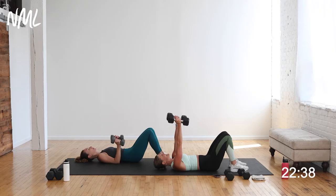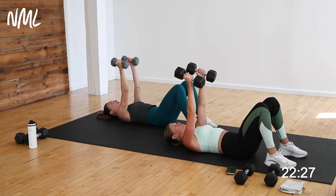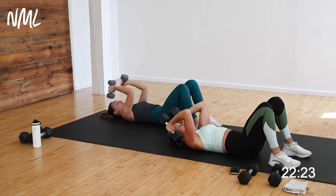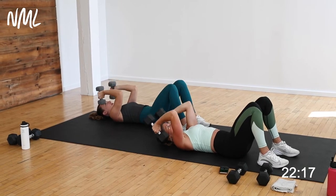Dumbbells are straight overhead, bending just at the elbow. Decrease the air between the ribs and the hips. We go in 3, 2. Let's go. It's 40 seconds. Reps are on you. You choose a pace that you can stick with for 40 seconds. You choose weights that are gonna make this hard at the end of 40 seconds, right? When I say 10 seconds, you should want out. That should be the weight choice.